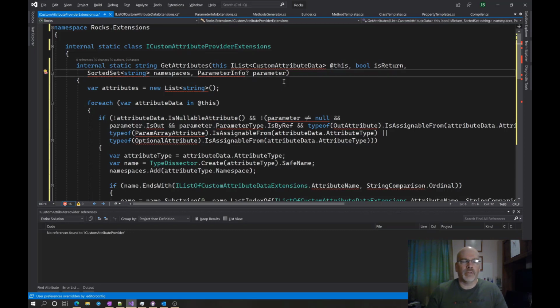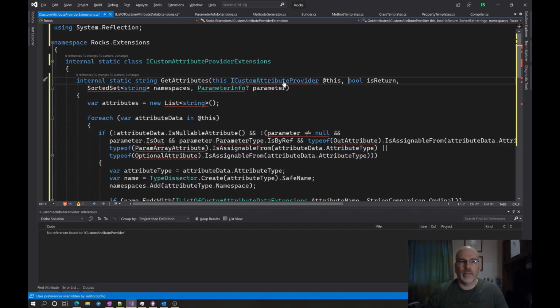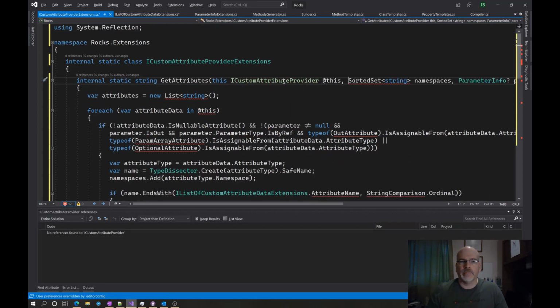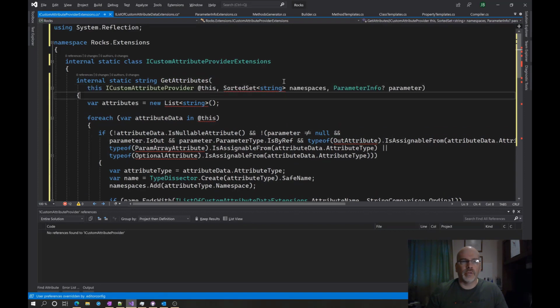That's something I've been debating, would I just make this public? But it's not public because it doesn't need to be used by anything outside of it. So this is going to be some attributes provider. That, we don't need that. We do need the namespaces. So we're going to actually do this.